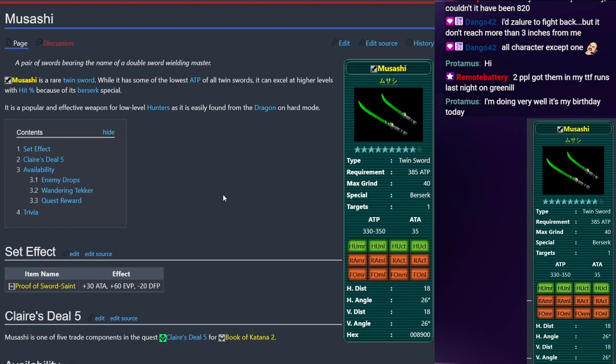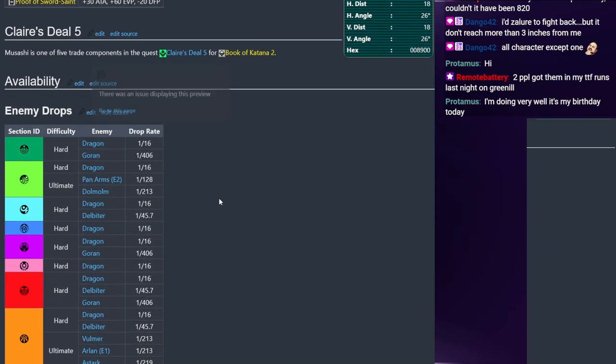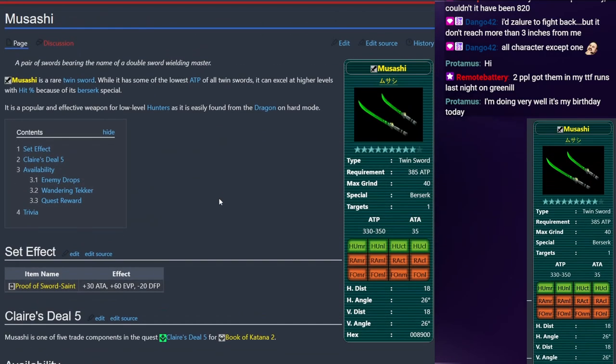So I'm gonna briefly go back to this. This is a weapon that you can get basically anywhere on hard difficulty. In fact, I'm gonna double check, did I mention Musashi? One second. I did. I think I missed it. Oh, it's further down the list. That makes sense. We haven't gotten to it yet. So Musashi is basically really situational. Unless this rolls with really high hit percentage, it's not great. But in theory, you might have it from playing hard mode.